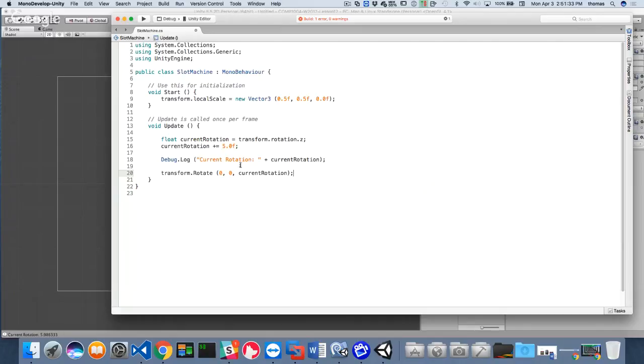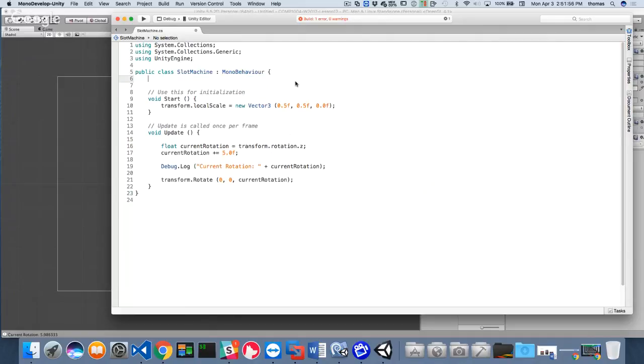And I can get rid of this object where I'm trying to rotate my position, right? So transform.z, that's going to be interesting. So the current rotation. But I could also just say my current rotation plus equals 5, right? So we can do that too.